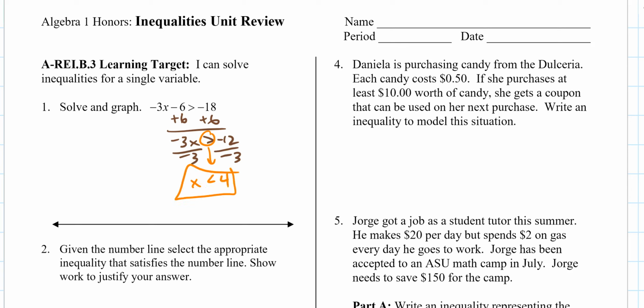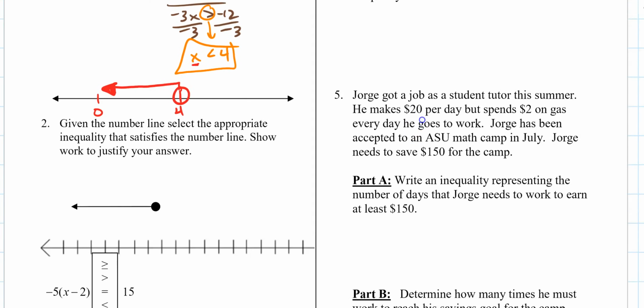There's my solution, and then to graph it, remember we're going to put our solution somewhere in the middle of the graph. Show me that 0 is on the left side. We're going to have an open circle at 4, and we're going to point left, and we know it's going to be left because if we check a point to the left of 4, like let's say 3, and we plug it back in for x, 3 is less than 4 is true, so that means that is on the solution side.